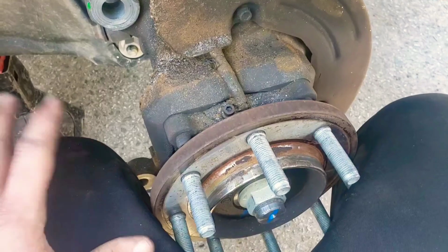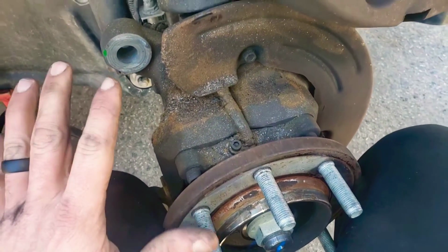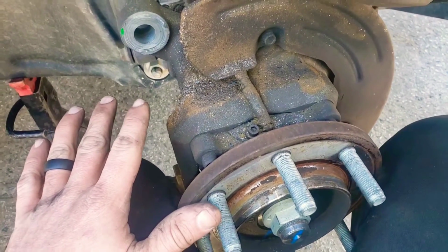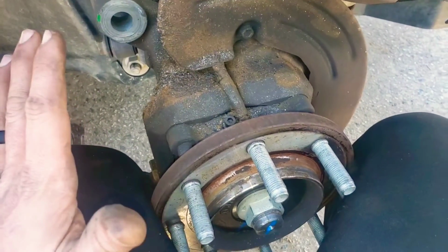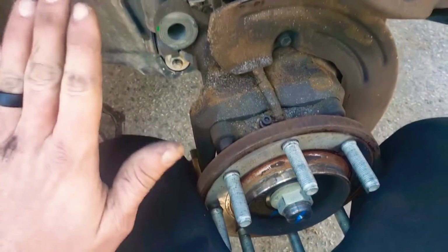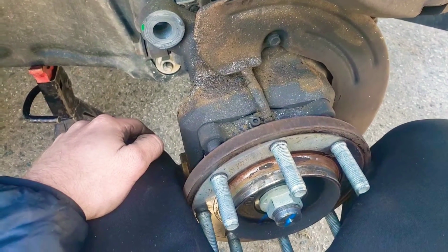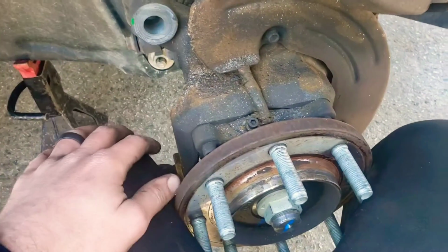Next, that is pretty much it. Just gonna put everything back together, but the last thing is before you drive the car, make sure you pump the brake pedal, because if you do not, the first time you go to hit the brake pedal, you're not going to stop. The brake pedal is going to go all the way to the floor, and whatever's in front of you or behind you is going to be hit by you. So make sure you just pump it up, give it pressure, and then the little test drive.